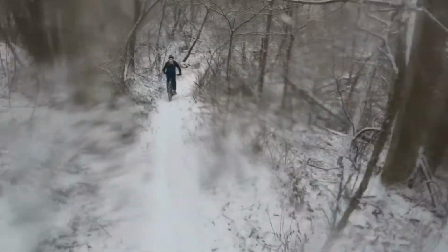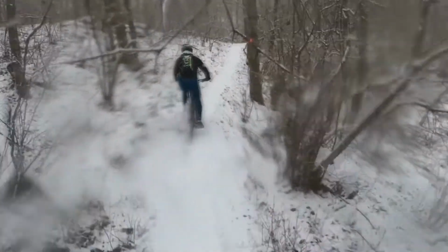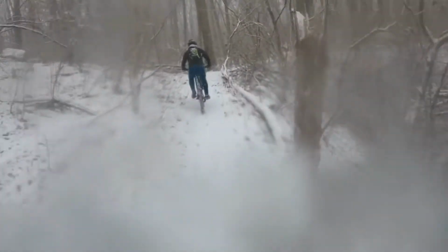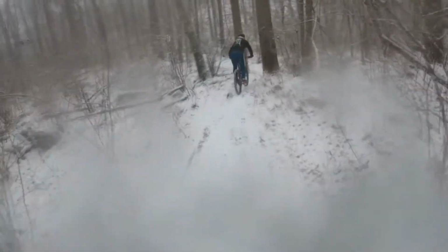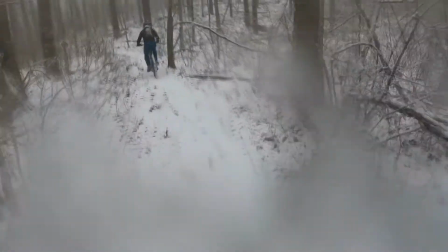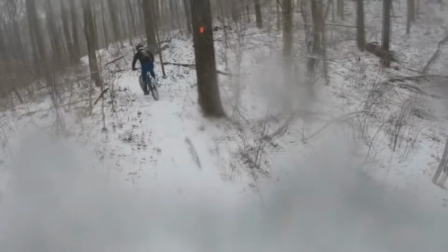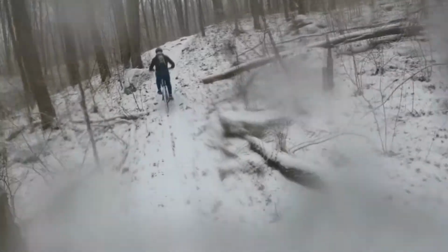Wow, this is crazy. I tell you, I'm surprised my tires are really holding up good to the snow. I'll put a link to those down below because coming in at one downhill, I was actually pretty nervous because generally on wet leaves, my bike had a tough time gripping the trails. But it kind of held up pretty good going down that little downhill with the snow.